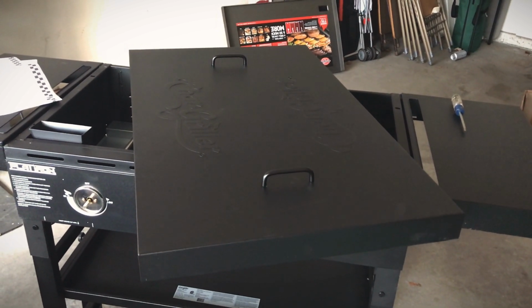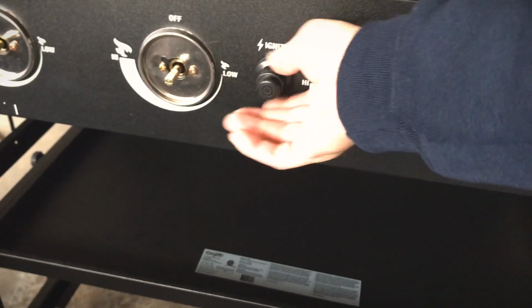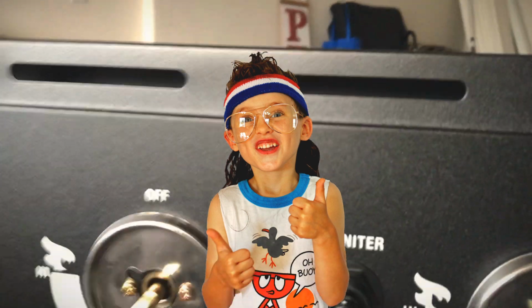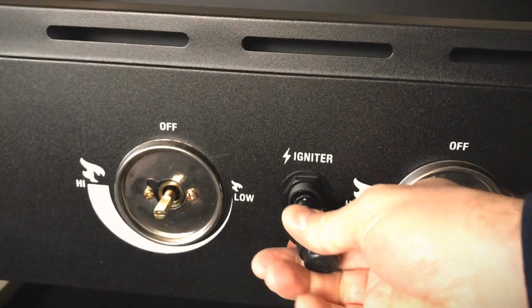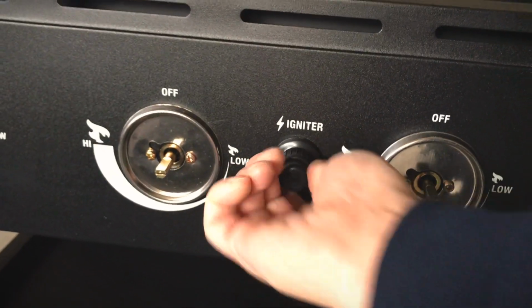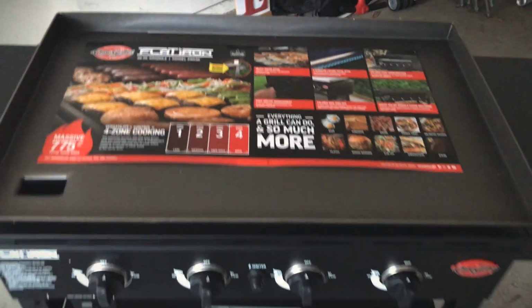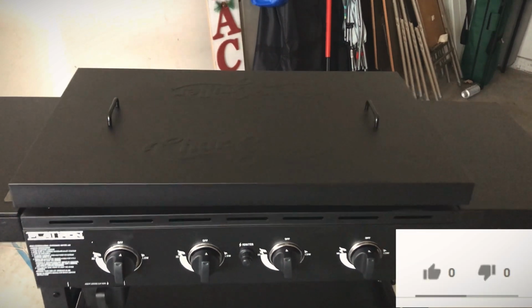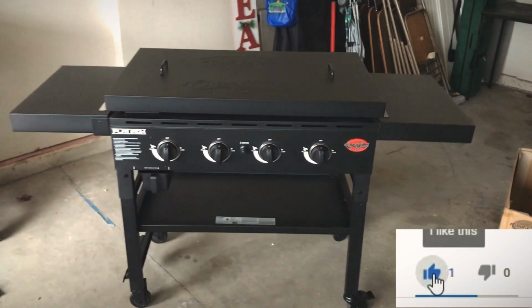All right, so we're unscrewing this to get the battery in. Bottom side goes in, and then we screw back on. All right, there we have it. Shot with the lid on.